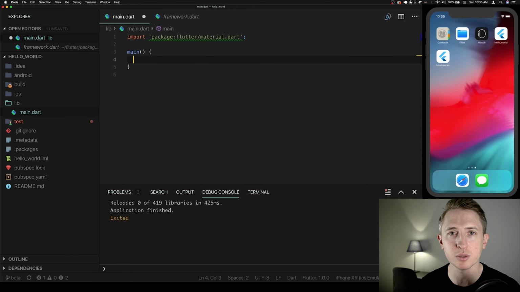So let's go ahead and use material.dart. The first widget we're going to cover is the very first widget, and it's the most important widget. It's a widget that we need to use to encapsulate and run our entire app, and that's called MaterialApp. The MaterialApp widget is one of many container widgets that you can use, but it's the most popular one. And MaterialApp will offer special configuration options or parameters.